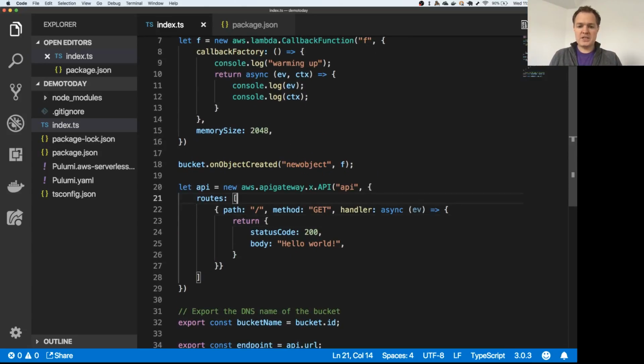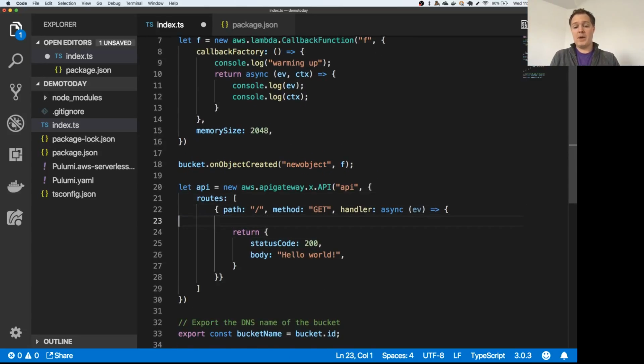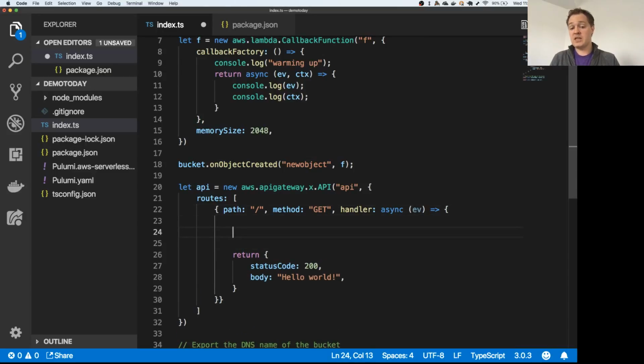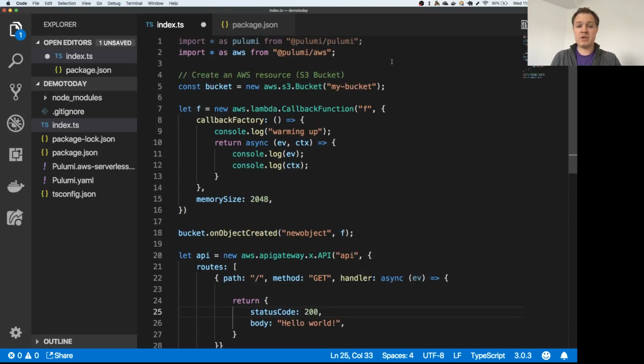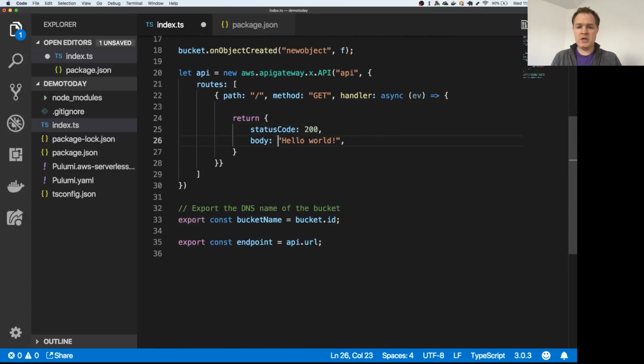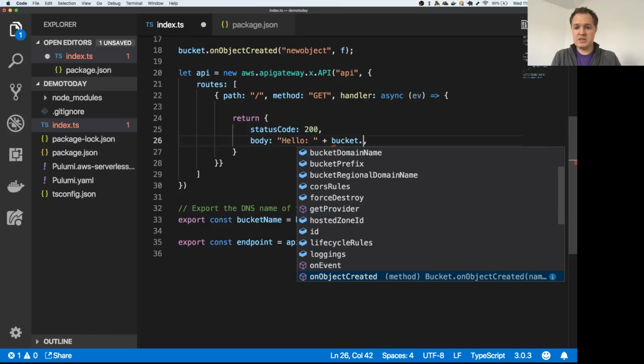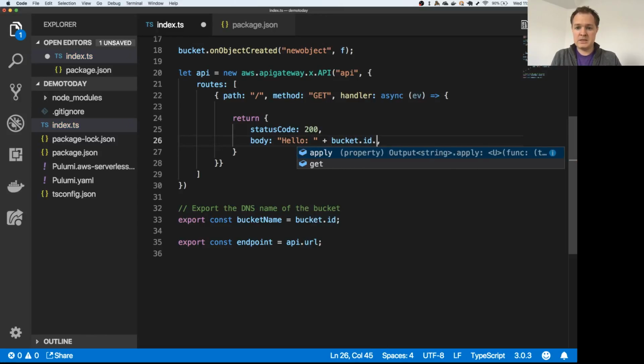So one other thing to note about these little callbacks, and I haven't really emphasized this here, is that inside these APIs I can, of course, write any code I want to use functionality of my infrastructure. And so in this example, I have this bucket that I created. And what I could do here is, instead of just saying hello world, I could say something like hello, and then I could say bucket.id.get.